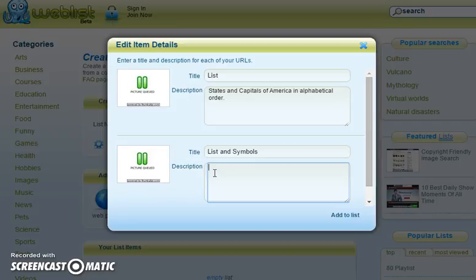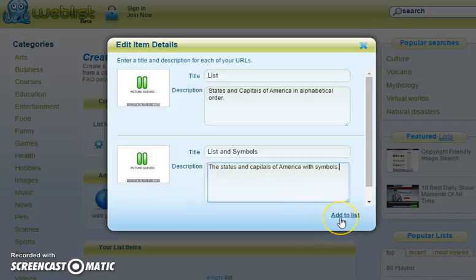So I'll say this is the states and capitals of America with symbols.